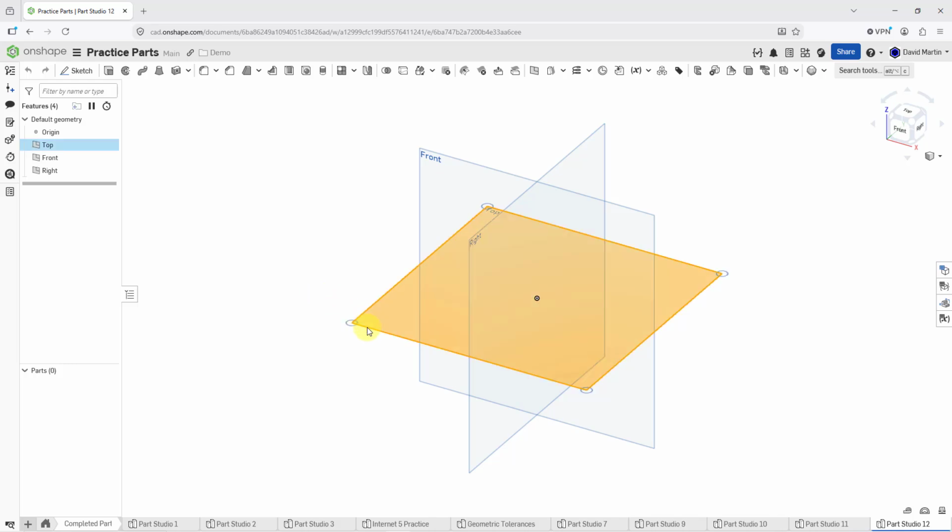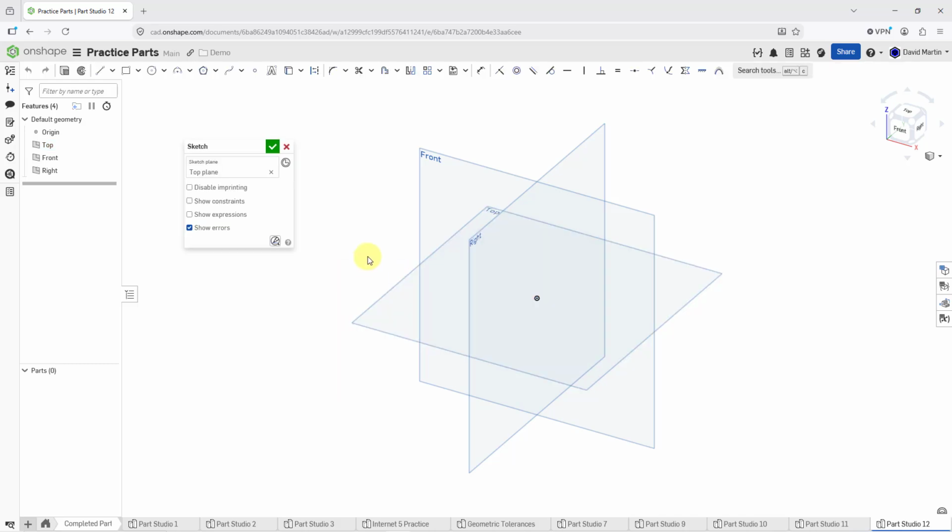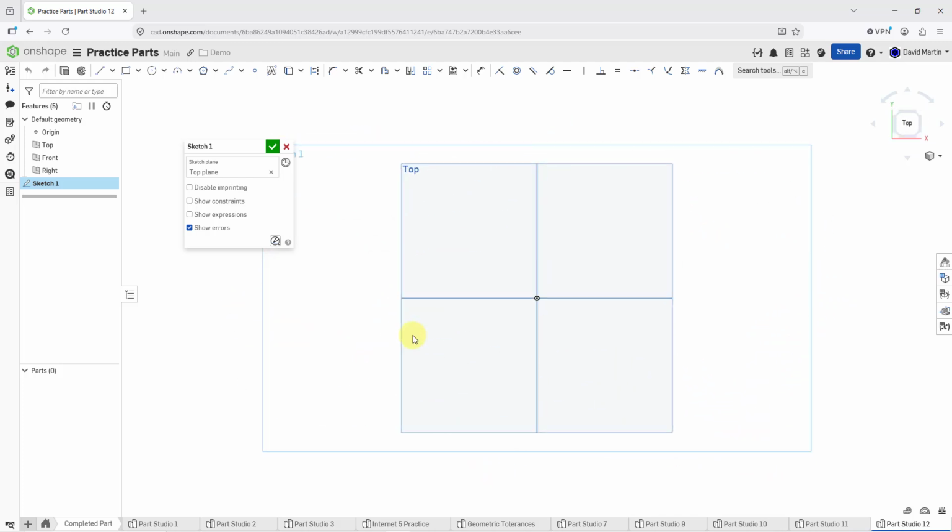So I'll select the plane called top, then I will right click, then choose new sketch. I'm going to right click and view normal to the sketch plane. And what will make it a little bit easier to start out with is I'm going to create a sketch for the diameter of the boss. So let's go to the circle command and I will focus in on the origin.